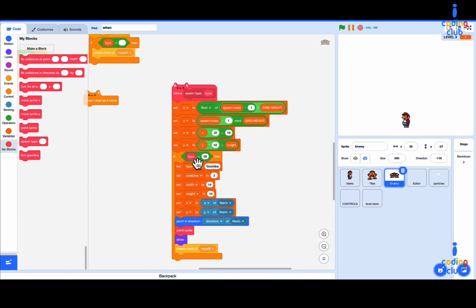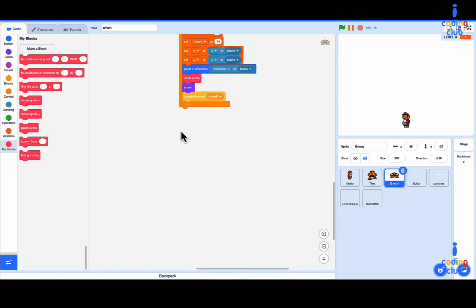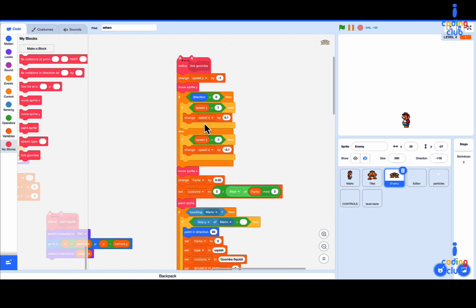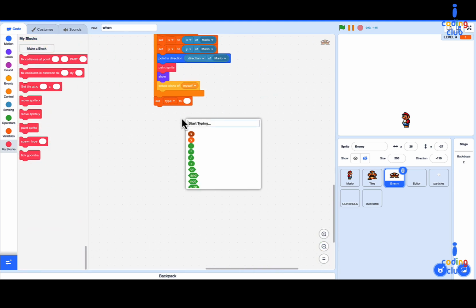At the very start, put a set frame to the empty value in the spawn type custom block. At the very bottom, put the set type to the empty value. And then hide. Like that.